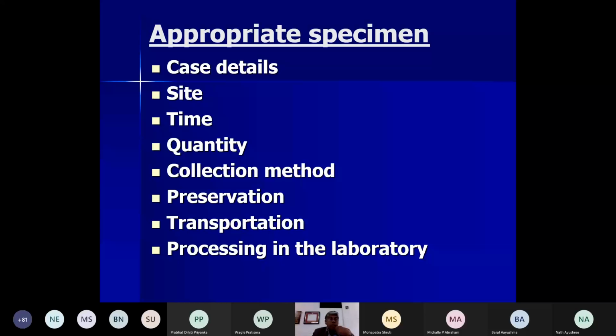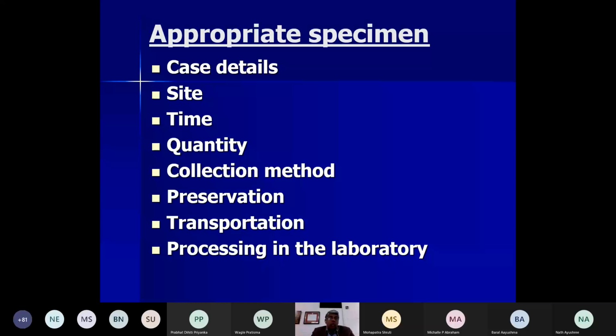When is the best time to collect sample? As early as possible. Before someone else comes and tramples on the evidence over there, contaminates the evidence over there, you need to collect the specimen. So time to collect is before you start any treatment. Particularly before you start any antimicrobial treatment, you should collect the specimen.